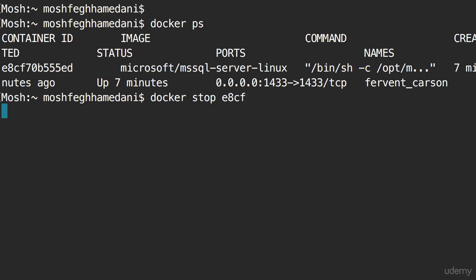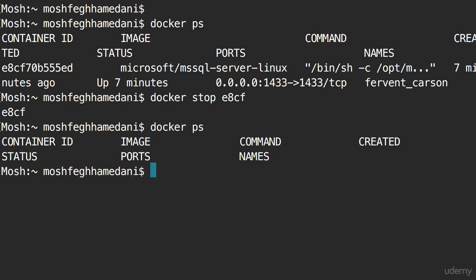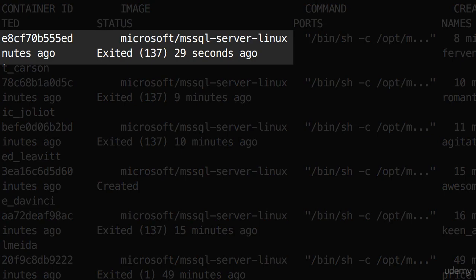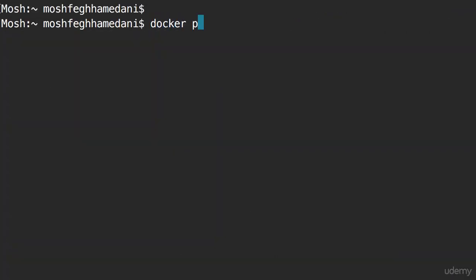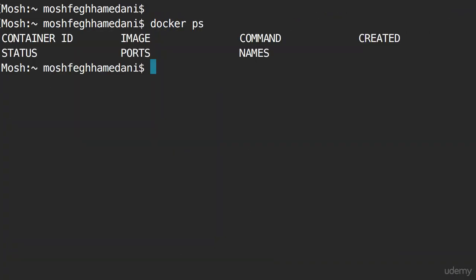Now, one of the issues that you may run into is that you run the SQL Server image, but it automatically terminates. So when you run docker ps, you don't see anything. And then you can run docker ps -a to see all the previous containers. And here you can see I had this container that terminated 29 seconds ago. So that's one of the issues you may run into. When you use SQL Pro or the SQL Server command line tools, the server is not running. Then you come to the terminal, you run docker ps, and the container is not there.